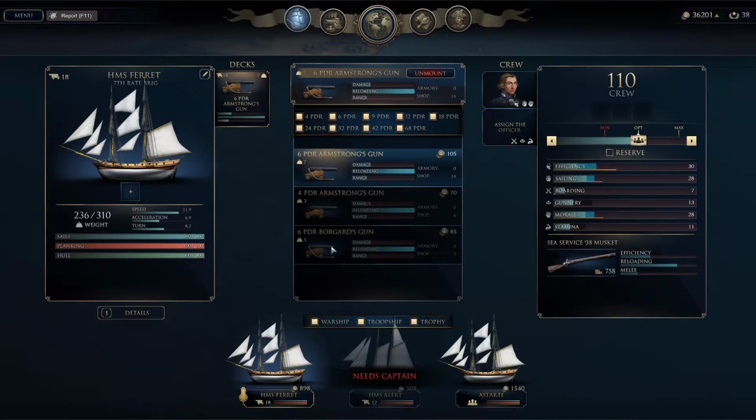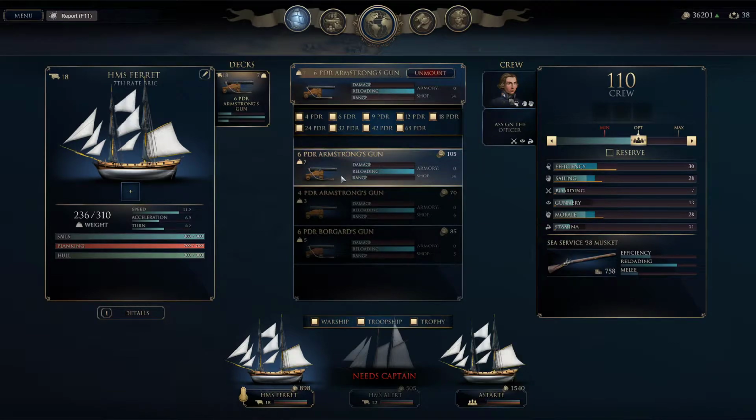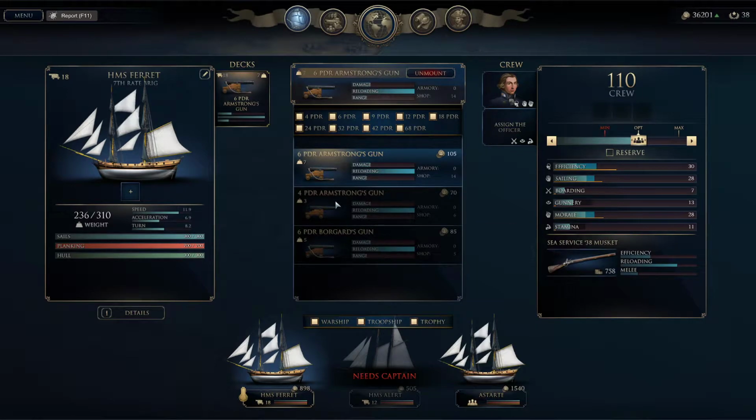And they got these 6-pounder Bogard guns. These are the cheapest. These ancient weapons are the cheapest. Bogards are the cheapest guns ever in this game. They also weigh some of the lightest. Like for a 6-pound, it's 5 compared to the 7 pounds. However, if you take a look, it has the same penetration as an Armstrong 4-pounder.